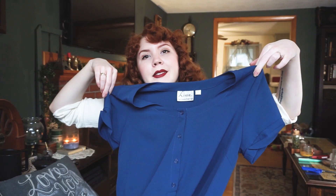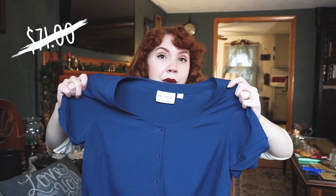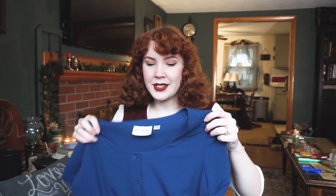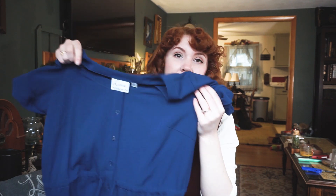A cute blue dress. The estimated retail on this dress was $71 and ThredUp's price was $11.99, which is a crazy difference. I got this mainly because I like the top — I'm not too crazy about the bottom. A lot of you know my trick is to take a dress like this that maybe I love the top but I'm not super obsessed with the bottom, and then just wear a skirt around the waist so it's just the top that you see. I think that's one of my favorite tricks to make something modern look vintage.